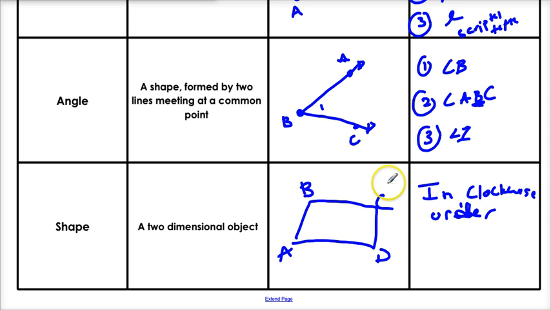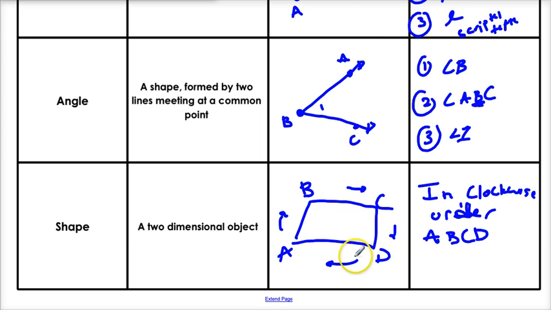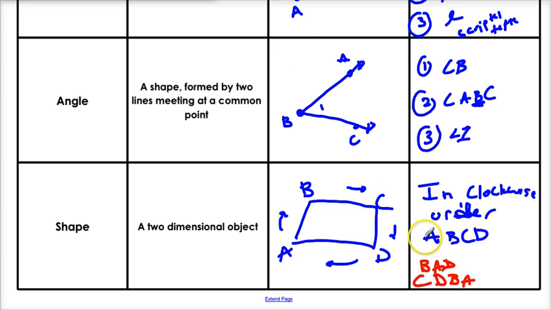In clockwise order would be A, B, C, D. Or B, C, D, A — you see how I'm going in order there. It's so important that you do this correctly. A wrong way would be to do it like this: call it C, D, then jump out of order to B, A — can't do that because it's out of order. And depending on what the shape looks like, we like to put a little version of that shape there. So this would be rectangle ABCD.